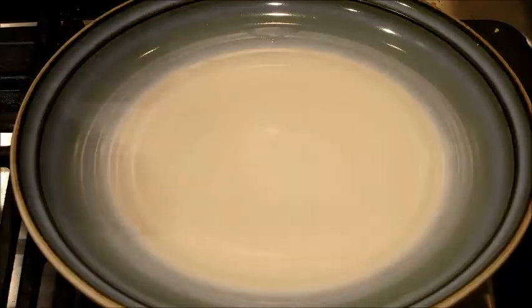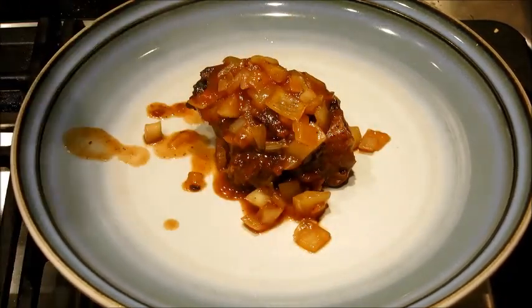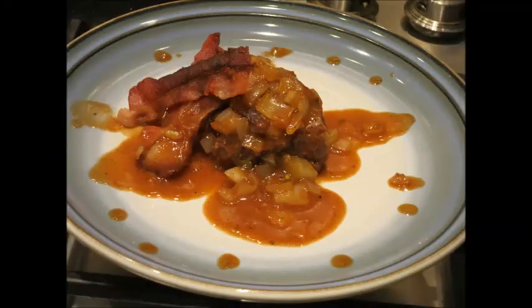Nestle in your short ribs and let them cook for about 5 minutes — that's it. Take them out, the short rib looks great. Let's put some of the glaze over the top — this is our onion fennel. We're going to put some bacon on there. Doesn't that look fantastic? An expert meal. You can do it, I can do it. Fantastic. I'm Christian McMahon with Cooking with Bacon.